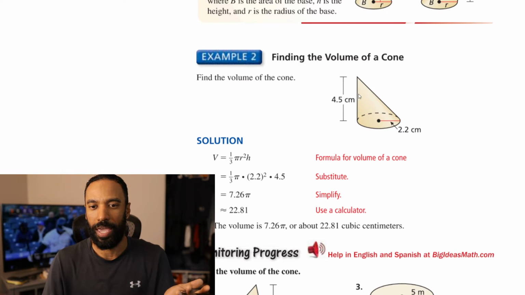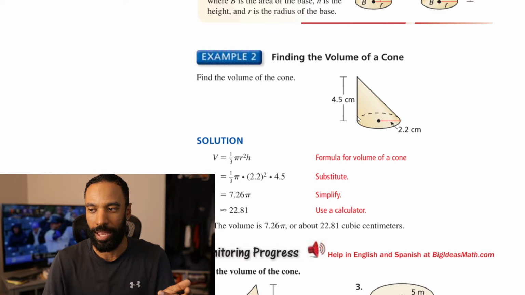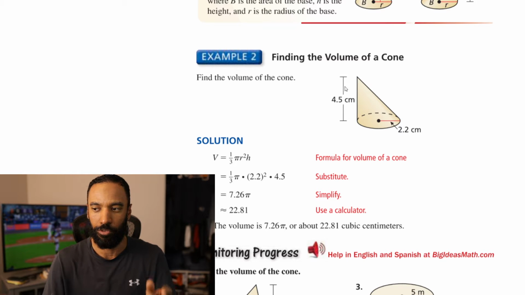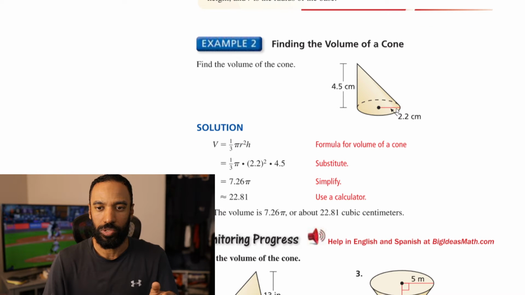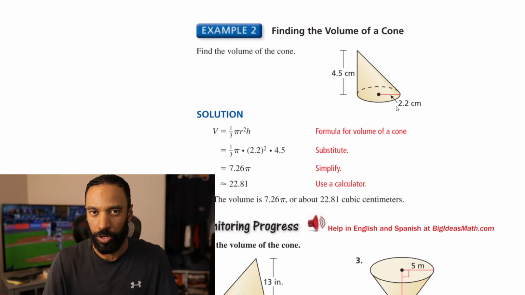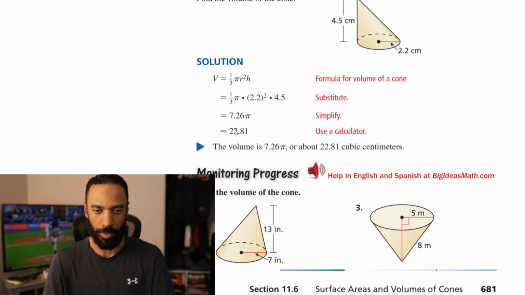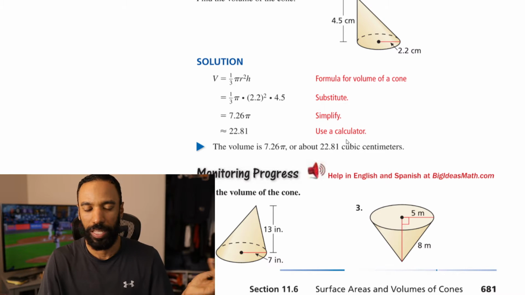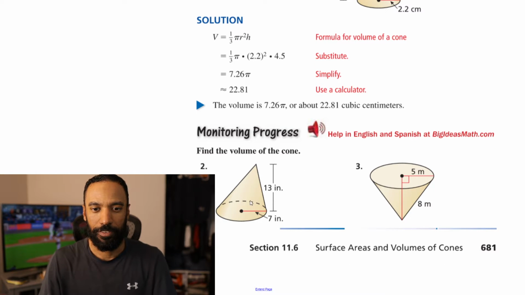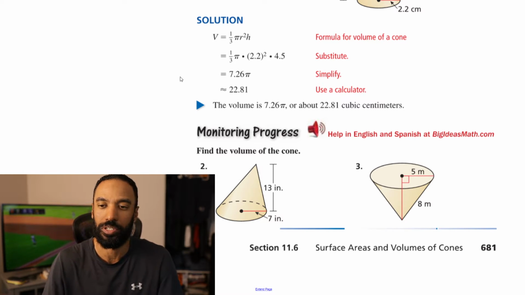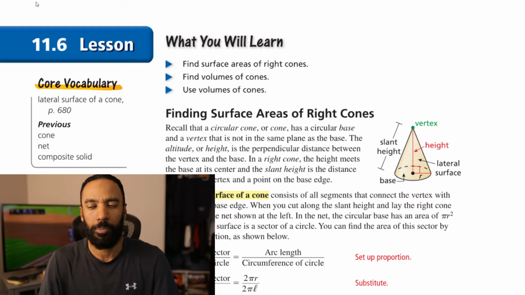In this example, we have a cone with a right angle made right here, so this represents the height of 4.5 centimeters. The radius is 2.2 centimeters. To find the volume, 1/3 area of base times height. Area of base is pi r squared. Pi times 2.2 squared is the area of the base, times the height of 4.5, and take 1/3 of it. They're rounding to the nearest hundredth. You get 22.81 cubic centimeters. They have a couple more examples like that. As long as you have radius and height, you are good to go. And an inverted cone still works the same way. So a very basic setup. We're going to do some more of those.